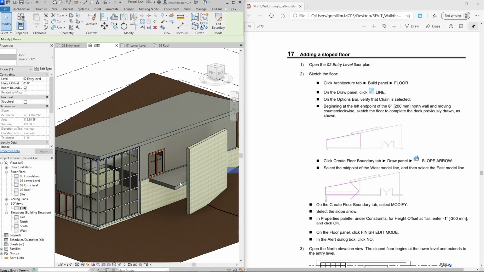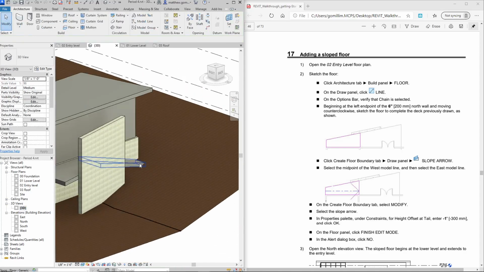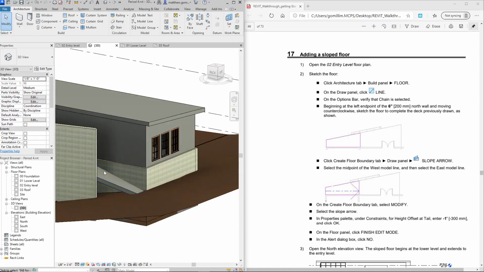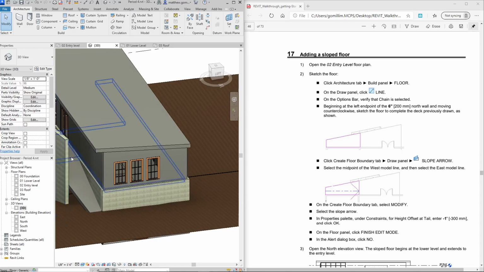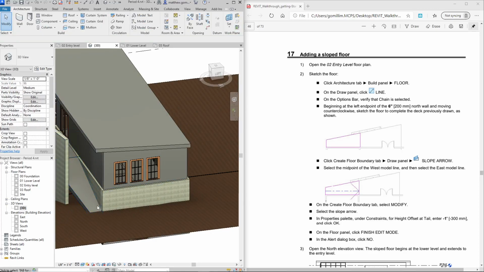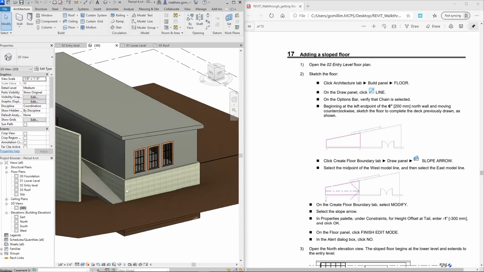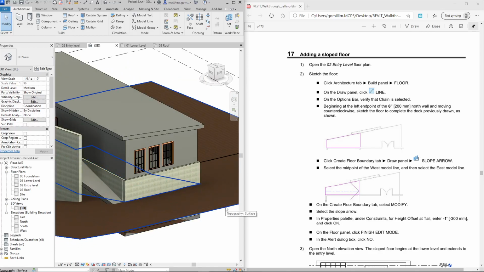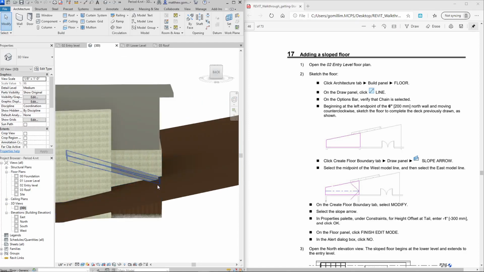So what it does is it takes that tail end of the slab, which is the back side, and it slopes it down 6 feet from the top. So this is the head of the arrow right there, which was at that entry level. And then I just did 6 feet. You might have to do something different depending on where your, what is this called? Dirt, I guess, or topo is. But I just did 6 feet. Hopefully that works for you guys.